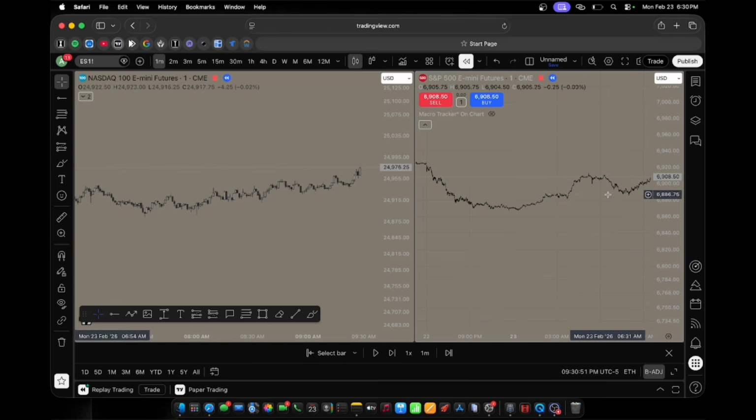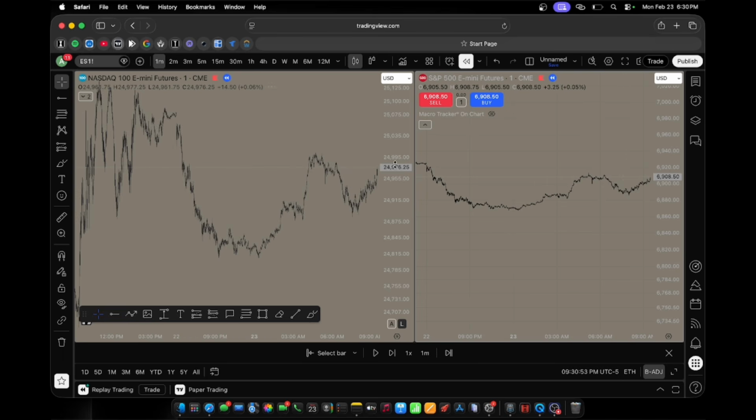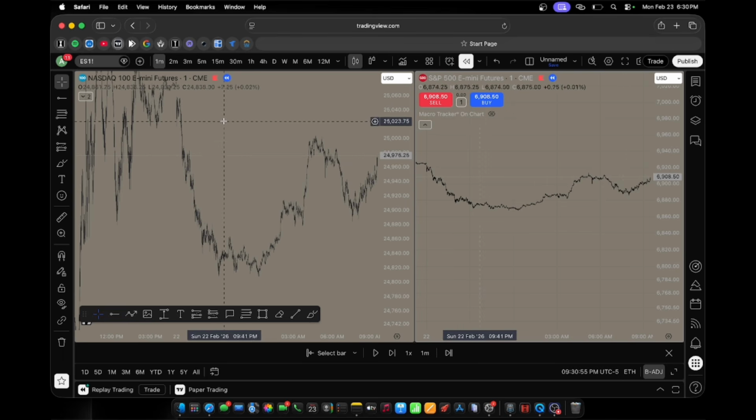So let's say you have a long bias, you're only looking for longs, right? And instead, price is showing you that we're not going to go long, that we're going to short today. But you end up forcing yourself into trades that are not good. You end up forcing a long trade and getting stopped out. So instead, you need to learn how to read what price is telling you and take a trade based off of that. So we're going to go over how to read that. For today, we're going to read price action for today, all right?